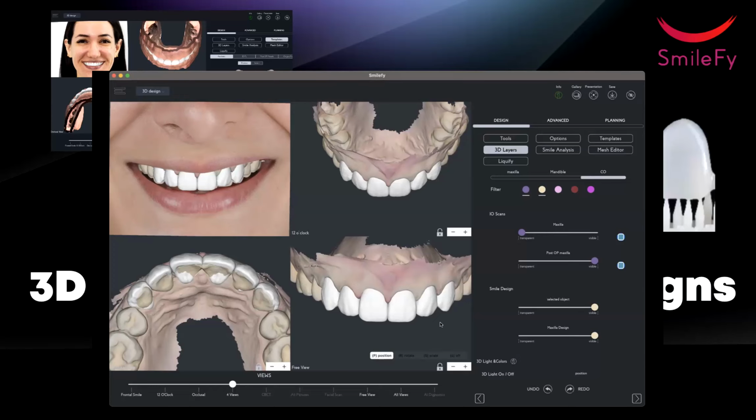Good. So let's analyze the design a little bit. Having the design and the prep margins, it's very important to check if we do have a clean design, or if we have to readjust the design position.